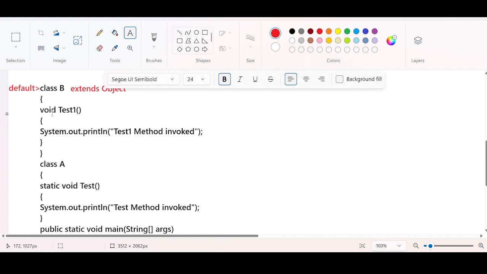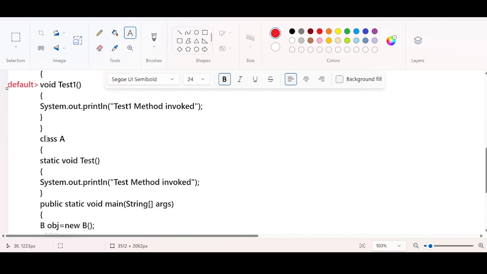And now if you look at the method, we did not specify any access modifier even for the methods, right? So this method will also be treated as a default method. By convention it is default, so there is no such keyword that can be used for methods. By convention, this method is a default method.